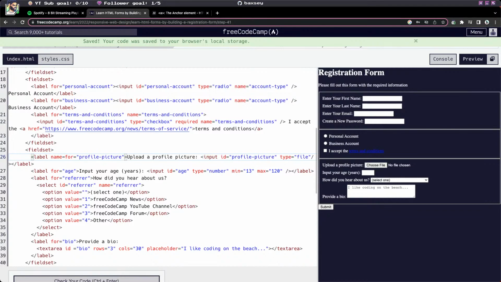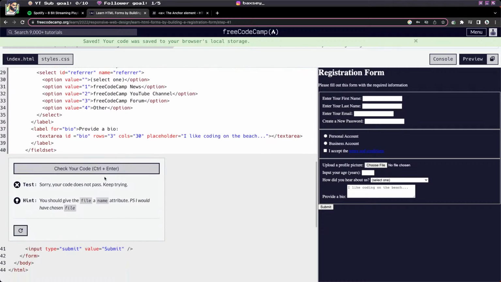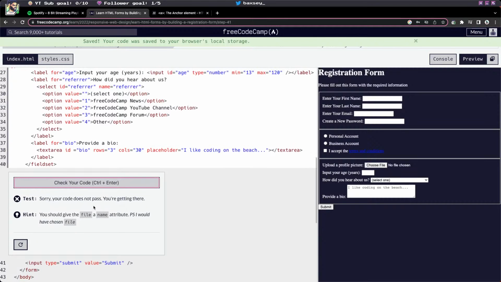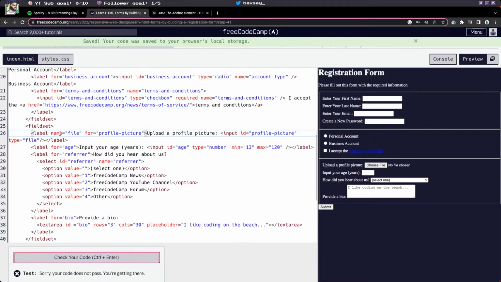Name equals file? No. Name equals file. Nope.